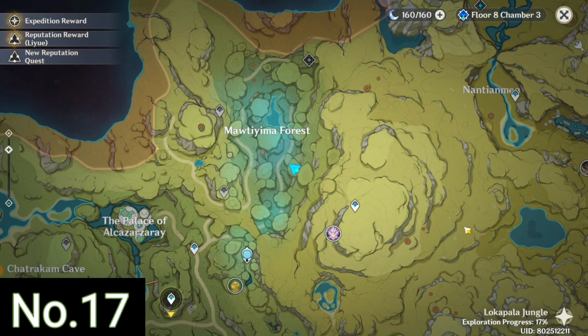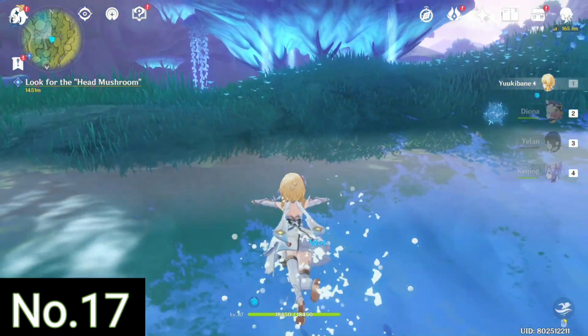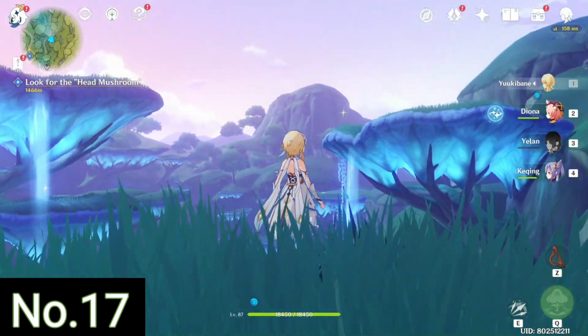So we are here in Mawtimiya forest, and we are going for Dendroculus number 17, which is actually a bit high up in the air, and it requires a very small mechanism. All you need is an electro character in your team, and I will show you how to do it.